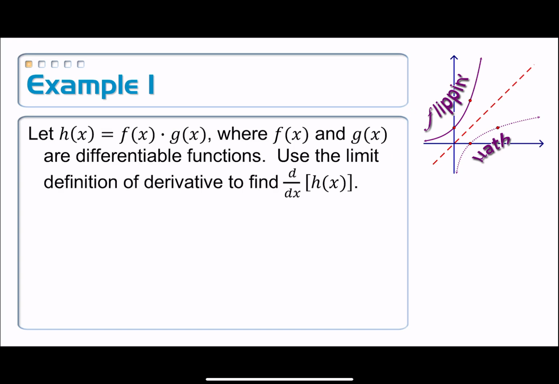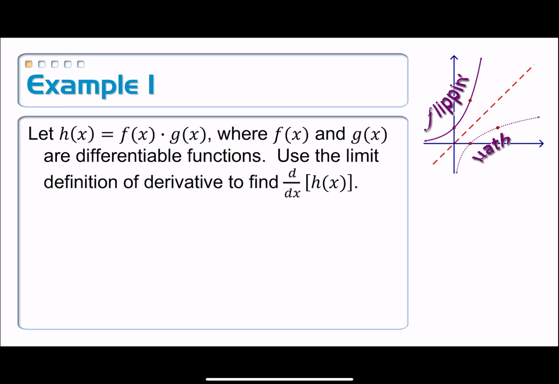What we're trying to do is find the derivative of a product of two functions. So I'm just going to go ahead and name it h of x for the product of these two functions. Just for the sake of preserving the alphabet, h comes before f and g, of course. All right, then. And we want to use the limit definition of the derivative to come up with what we're going to call the product rule.